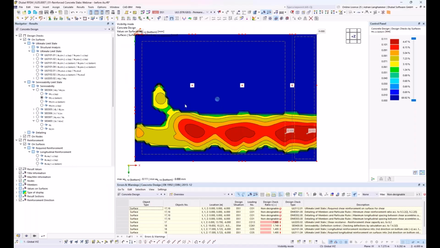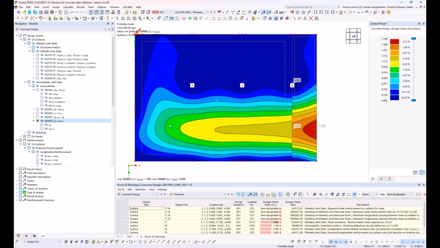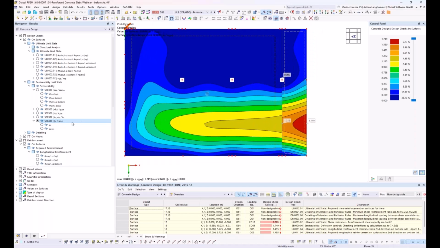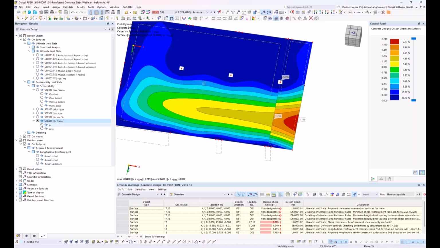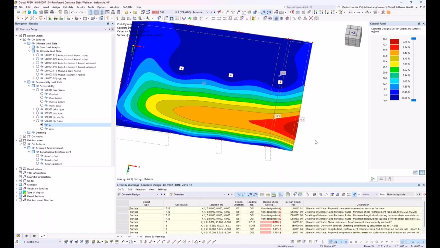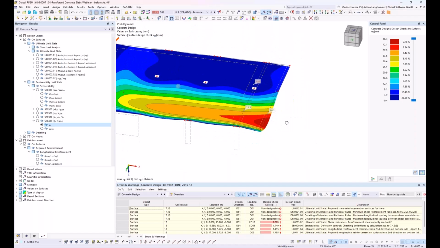So now the calculation is finished, and for the design checks, I have here an additional entry for the deflection calculation. So I could have a look at the ratio. Then I see the ratio for the deflection calculation, but I could also have a look at the deflection value itself.